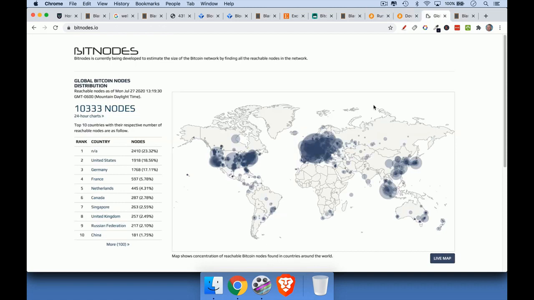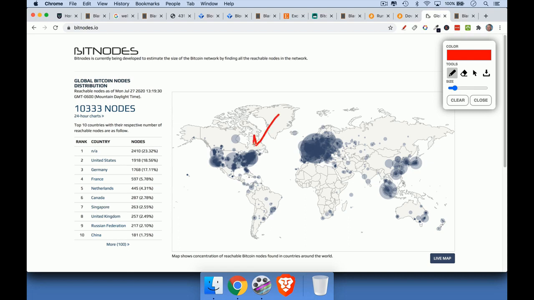These are all the nodes around the world. When people talk about government shutting down Bitcoin, especially the United States shutting down Bitcoin, which it's certainly not going to do, it looks now like they're going to regulate it. But you can see there are all these nodes in North America, in Europe, in Russia as well, in China, in other parts of Asia, in India, in Australia, in South America, etc., in Africa. And so even if the U.S. government decided to somehow go into people's houses and turn off all these nodes, again, this is a very decentralized network. It's spread all around the world.